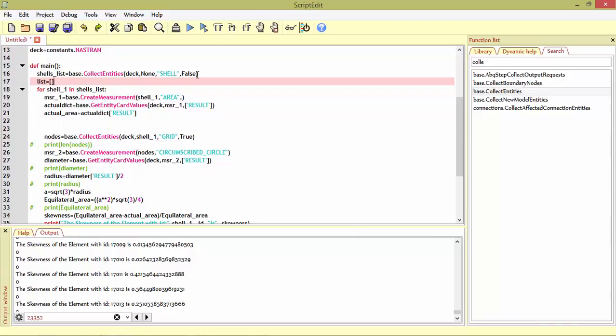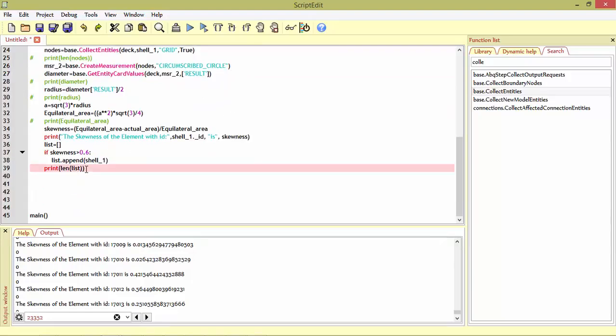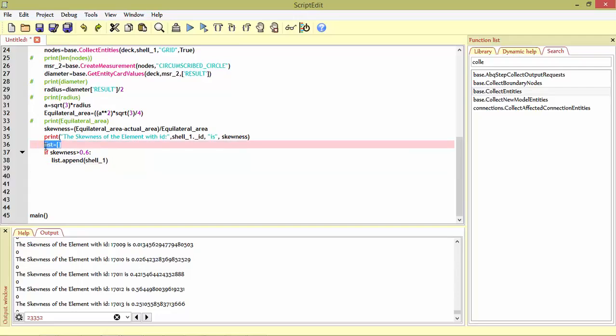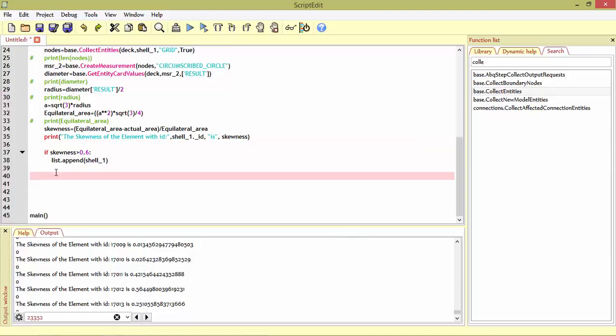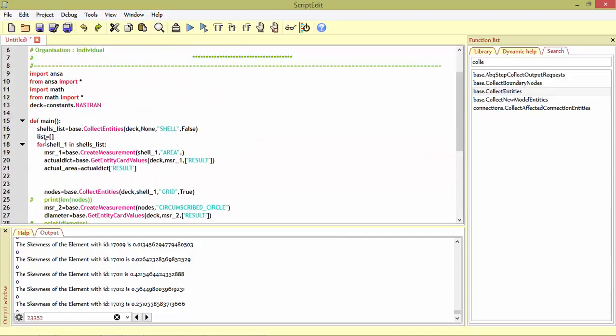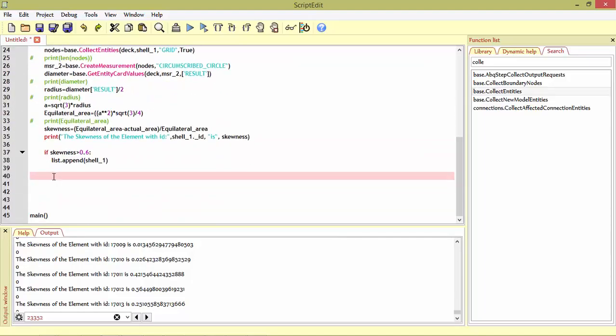Yes, list needs to be defined here, and we can add, we can delete. So then we can print length of list.